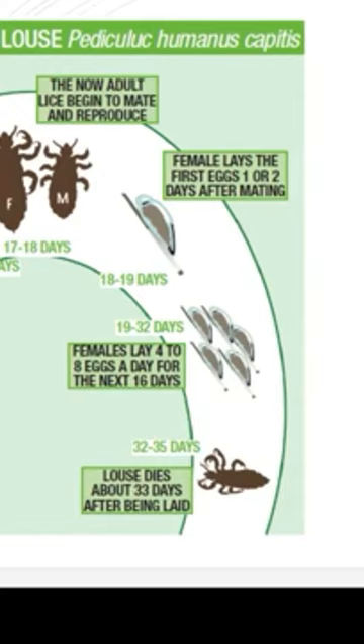The life cycle is illustrated here. The egg is laid on the hair shaft, and before the hair grows to six millimeters, for example, the egg will break. If the nit is above six millimeters from the scalp level, that means it's an old egg which has either already hatched or is unlikely to open up again.